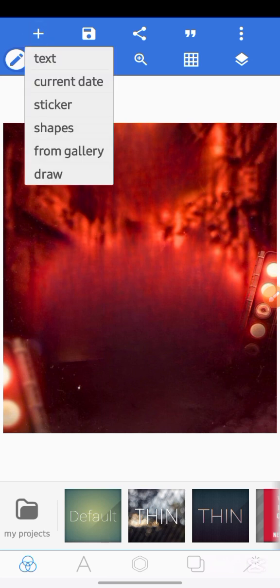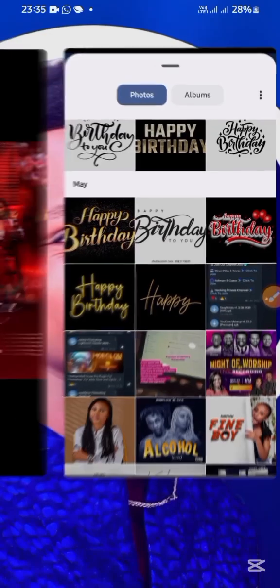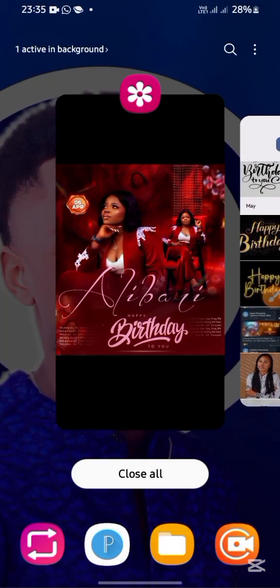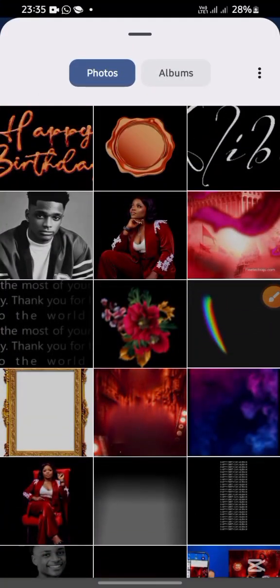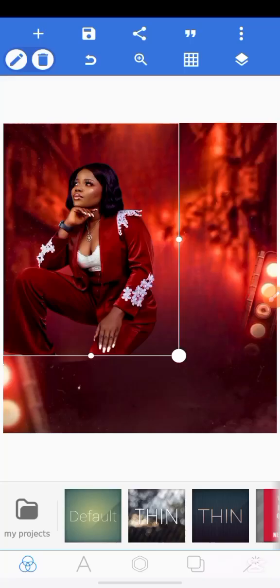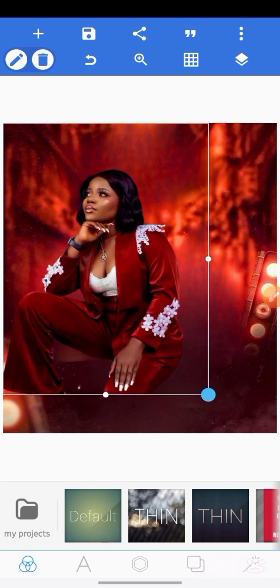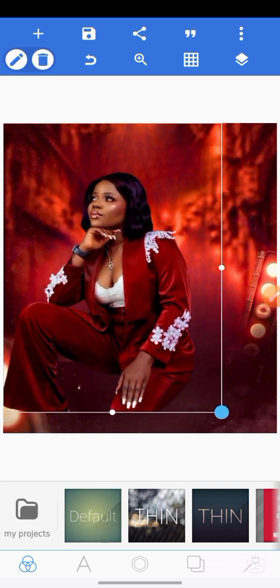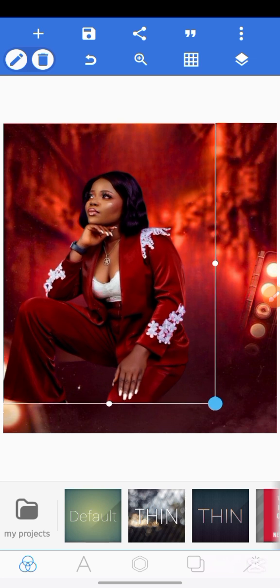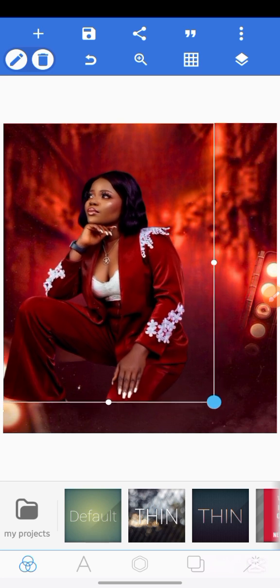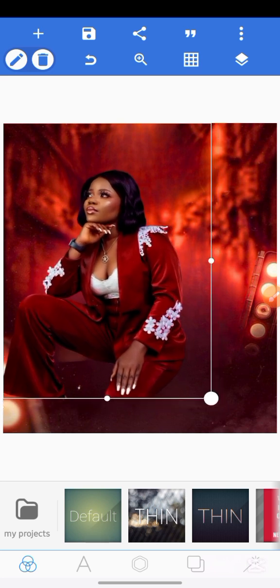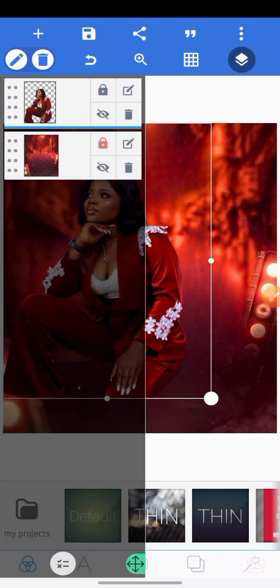So let's bring in the first picture. The first picture we are bringing in is the lady picture. The lady picture comes first, as you can see. So let's bring in the lady's picture. Okay, so this is how the lady's picture looks. So just scale it a little bit, not too big and not too small. So scale it to this extent and this is good. So now lock the picture again and then click on the plus sign.